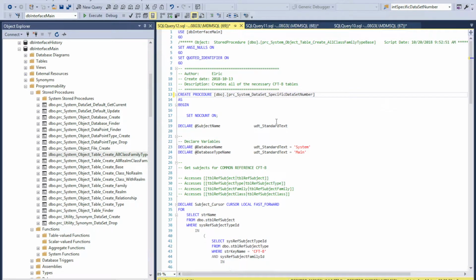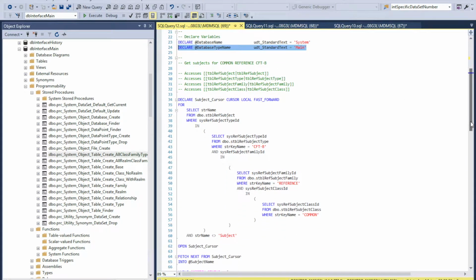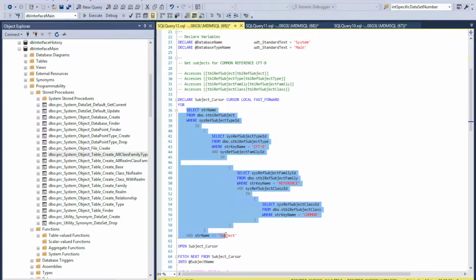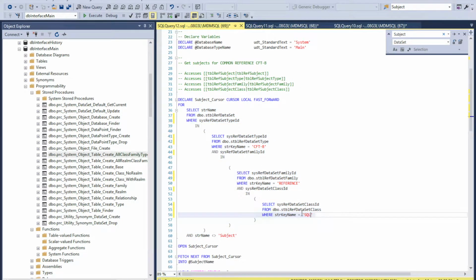This is going to be our master procedure because this is targeted functionality. We need to do this specific thing. So now, instead of getting subjects, I will be getting data sets of the SQL table variety.